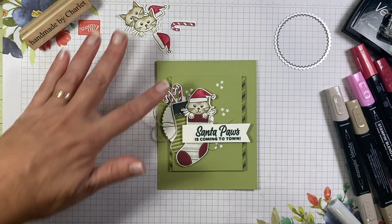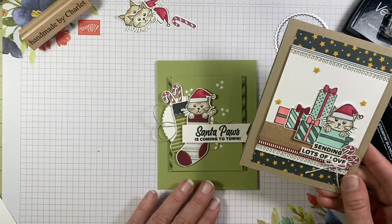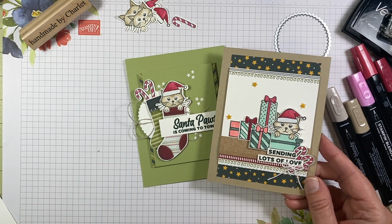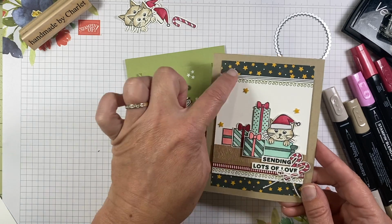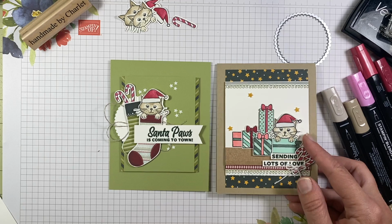All right. Now the other card, it's a lot more stamping. Instructions on how to create this card are on my blog as well. But using the kitty again, same colors of ink when we're stamping, and pulled in the craft and the timber 3D embossing folder, and actually pulled in some old embellishments because they match the stars on that DSP to create two very different kitty cards.